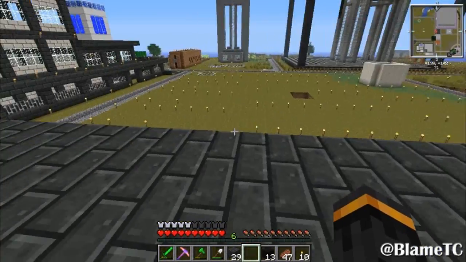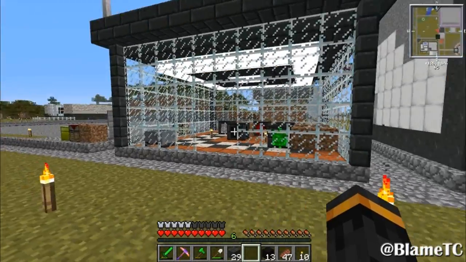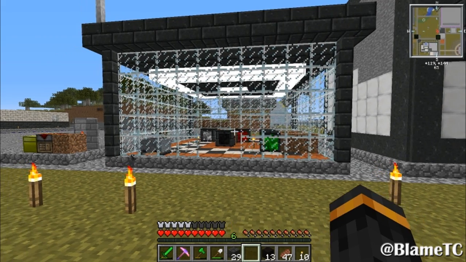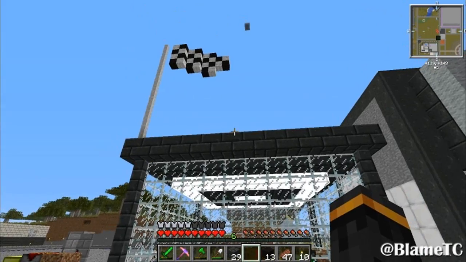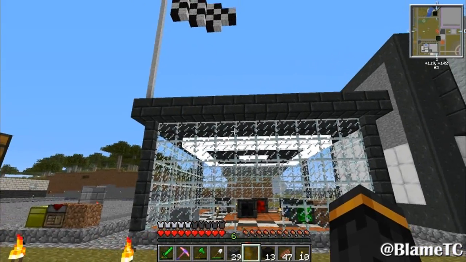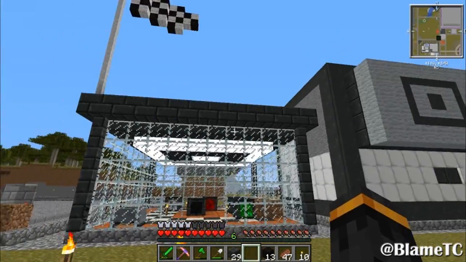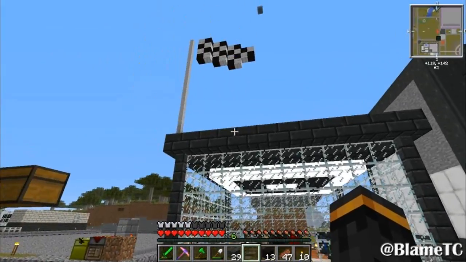I got to come up with a name for this place. It's going to be kind of like a car store, car dealership kind of deal. If you have a suggestion, by all means, leave it in the comments. Something more than BTC's carts. Whatever you can come up with, leave it in the comments, and maybe I'll use it.